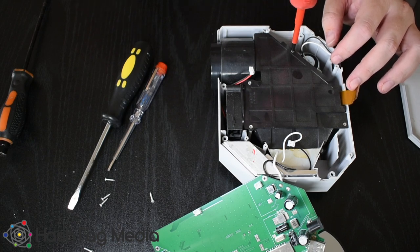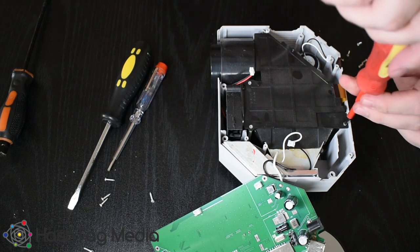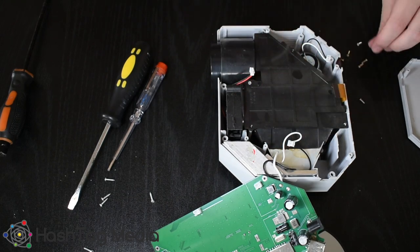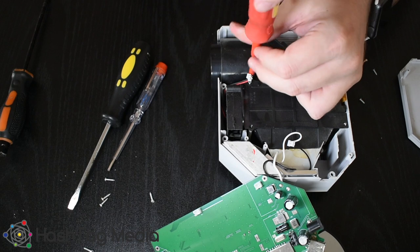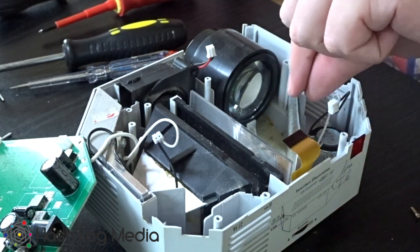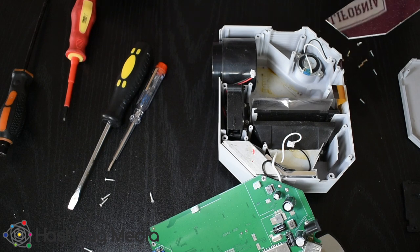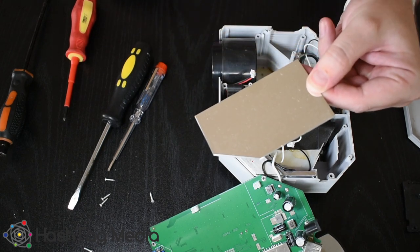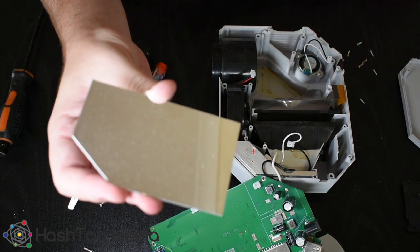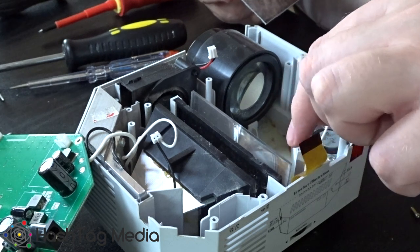Under here, I presume this is where our actual projector is. We're just going to have to keep on delving — I've got another four screws there. To be honest, this is the first time I've ever taken something like this apart, so I don't really know what to expect. I'm glad I didn't have to take all the screws out of the bottom though — I presume they just hold all these internals in. That should lift off. Perfect — that's exactly where we need to be. Can I take this mirror out? Yeah. For a moment I thought I broke it, but it's actually designed to have its corner taken off.